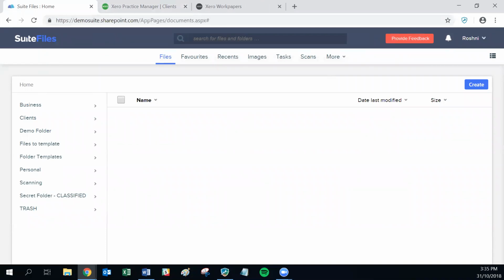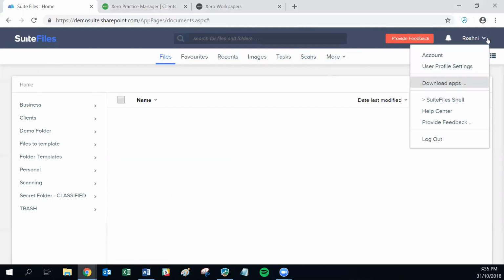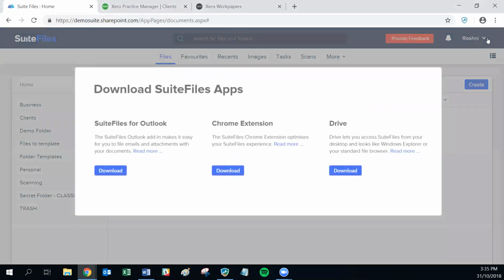Okay, so first of all, we need to install the Chrome extension. And because the Chrome extension offers all of the functionality that we'll be covering in today's session, it's really important that you have this installed. It does mean that you will need to use the Google Chrome browser for starters. So in Chrome, log into your SuiteFiles site, then click on your username and jump into Download Apps.